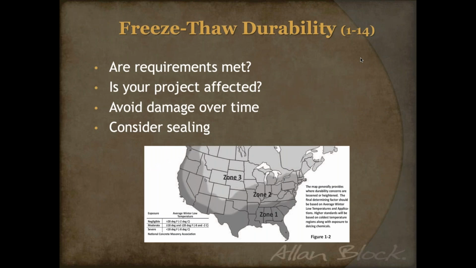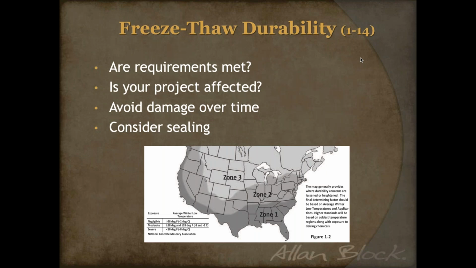Now, freeze thaw durability. This is something that isn't going to affect everyone. As you can see there in that map, there are three main zones. It's worth noting here that someone didn't just come through and say, "Oh, Minnesota's cold, put them in zone 3." This is done with very specific testing and studies to make sure they really had good lines of who is affected by this freeze thaw and how they're affected.